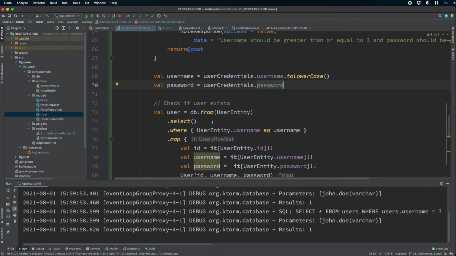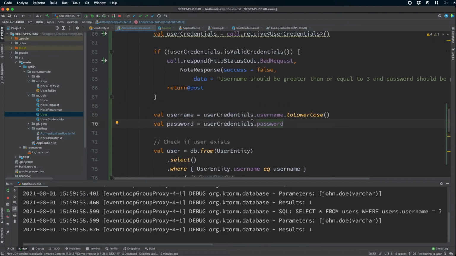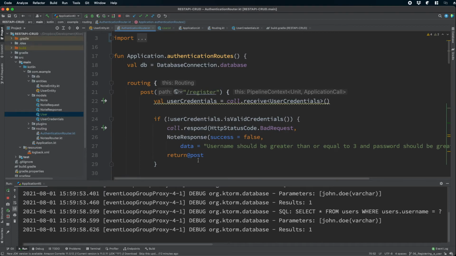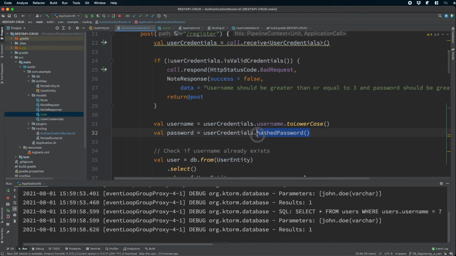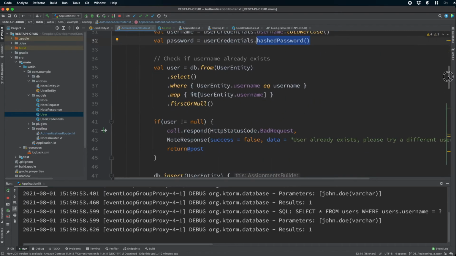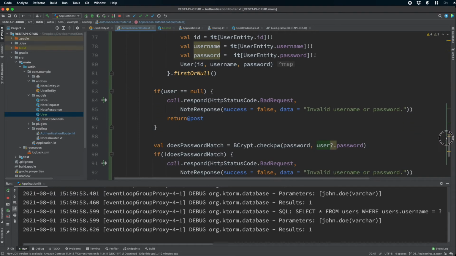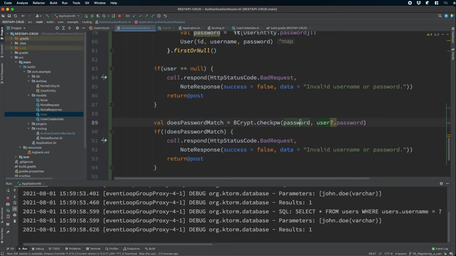So basically a couple of mistakes that I did was, so like in the registration endpoint, we got the hashed password, but in the login endpoint, we don't want the hashed password. We just want the password from the body. And then because here we are passing the plain text password, and then this object has the hashed password already.